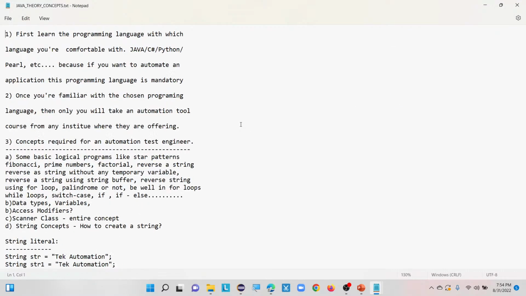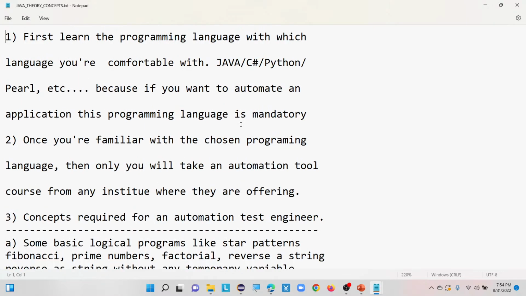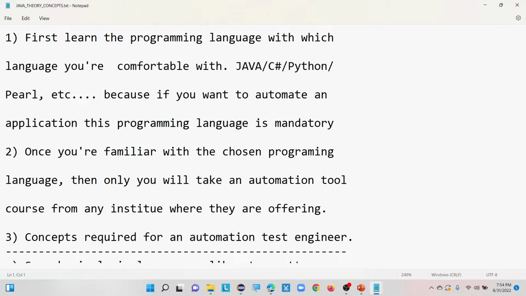Okay, so first we will see them one by one. Before starting yesterday's session, I first discussed these points. The first point is: first learn the programming language you are comfortable with before choosing an automation tool, before starting your career as an automation test engineer. That is either Java, C sharp (.NET), Python or Perl.